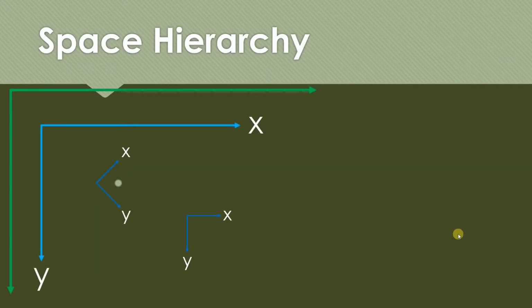Okay, so here's a key concept about transformations, right? You need to think about how nodes in your scene hierarchy each have their own local coordinate space. So here what I have is the global coordinate space represented by this green color, and then I have a child of that global coordinate space. This is the light blue, and then that thing has two children, so this is the dark blue. So this is like a visual representation of the coordinate spaces if you have three nodes in your scene, right? A parent node and two child nodes. Let me show you what that would look like in Godot.